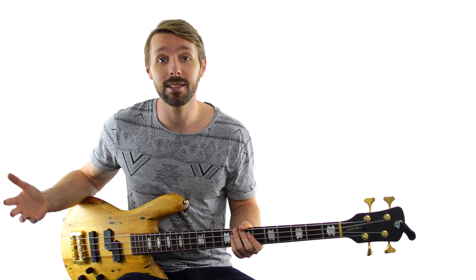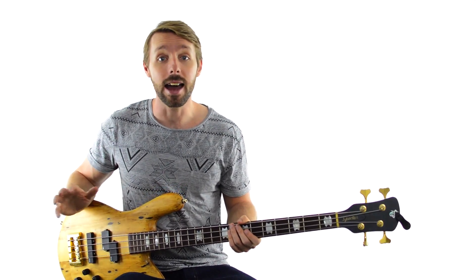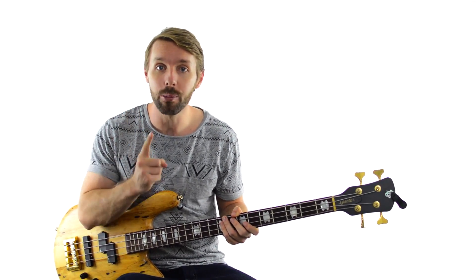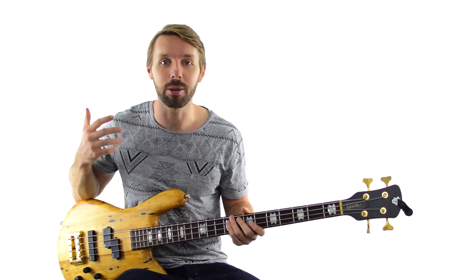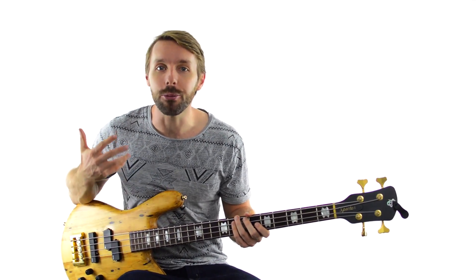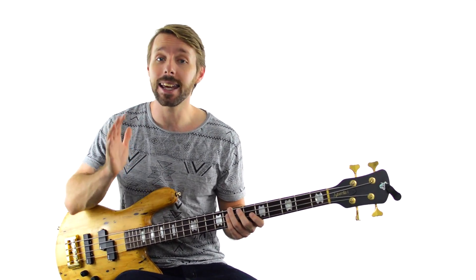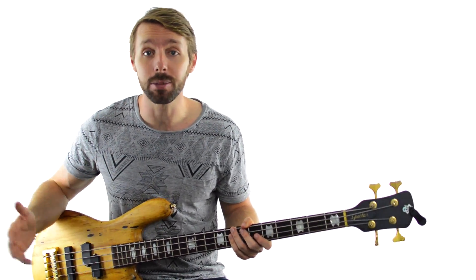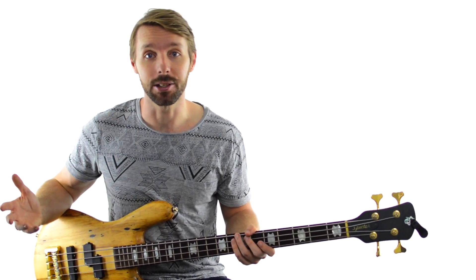All those little devices are pretty interchangeable. So that's our turnarounds taken care of — you can mix and match the different ideas and it's going to make the ends of your bassline phrases much more interesting and much more fun. But let's talk about one more device you can use: the good old-fashioned walk-up. This is great for breaking up the monotony of only playing the same formula the whole time. In the bar before a chord changes, you simply play the root of the chord you're on and then go 3 frets below the next chord and walk up chromatically into it.